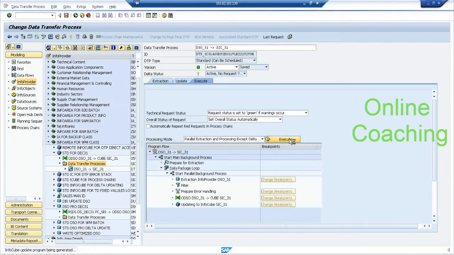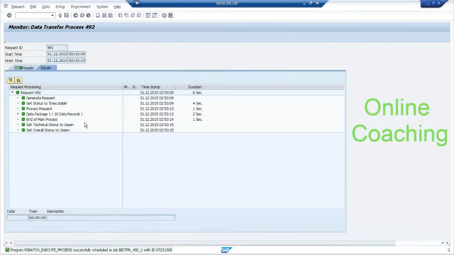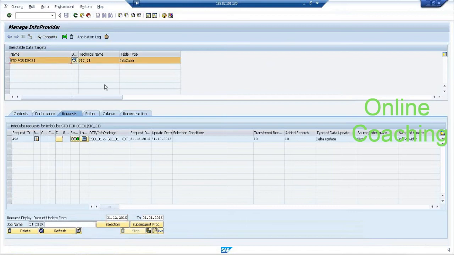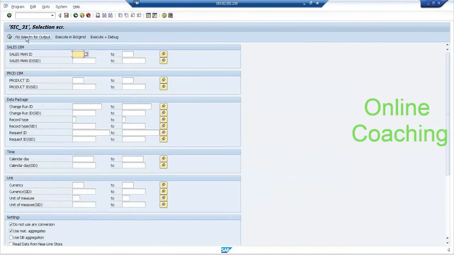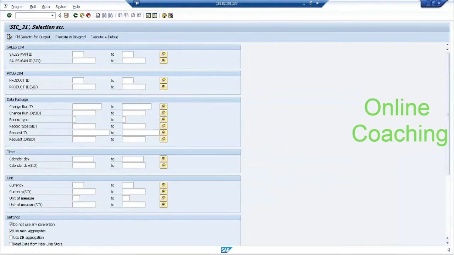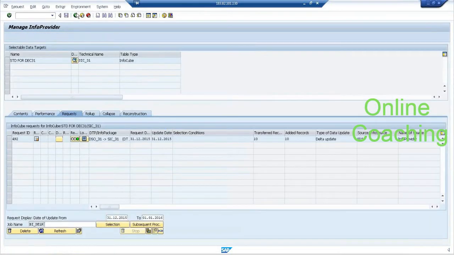Click on execute. Monitor, administer data target, select your info queue, field selection for output: salesman ID, product ID, click on execute. You can observe the data reached the info queue.